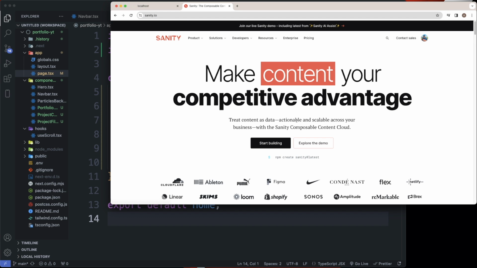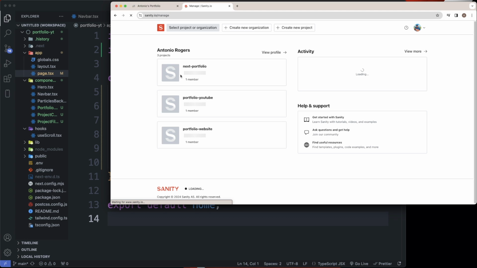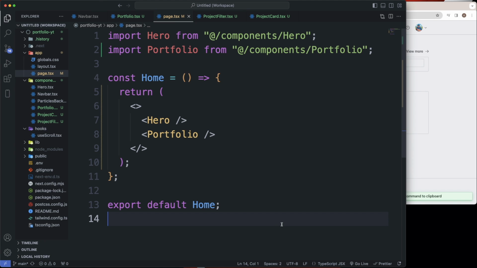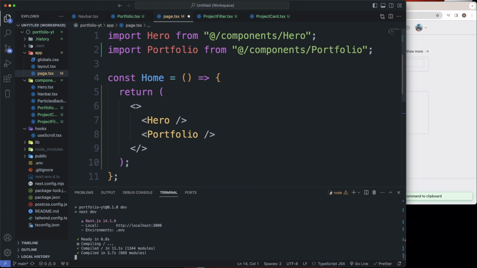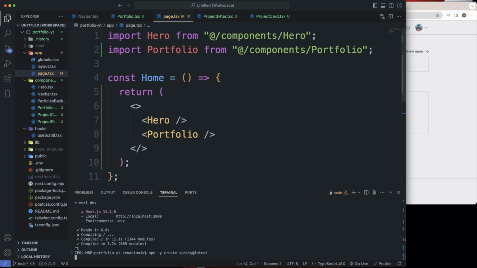Yeah, just sign in. And then click on start building. And if you have an account, or once you create an account, you're gonna get to this page and just click on create new project, and it's gonna give you a code. I'm gonna go ahead and copy that and head back over to our terminal. We probably shouldn't have started our server now that I think about it. I'm gonna paste that in there.